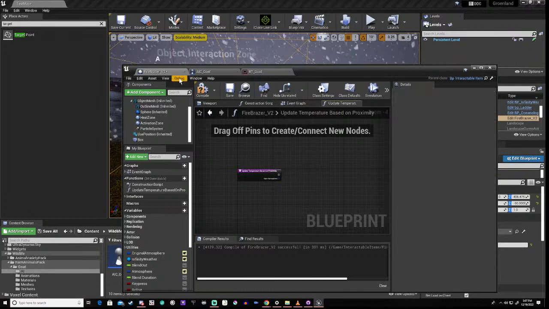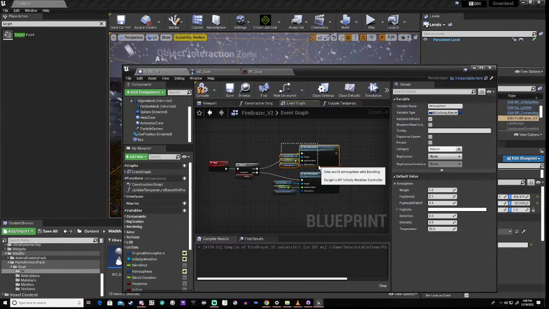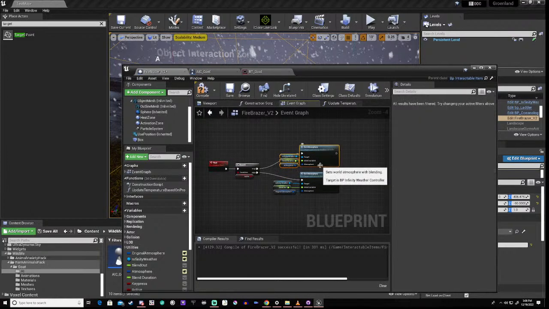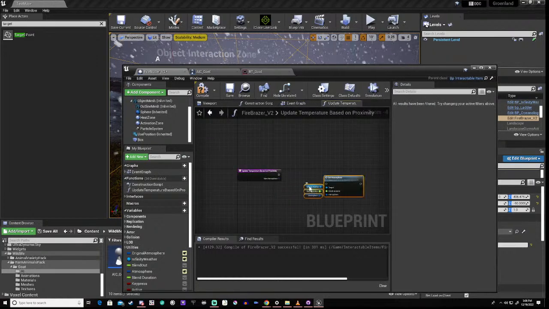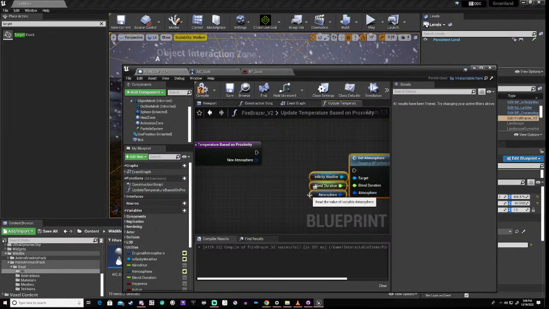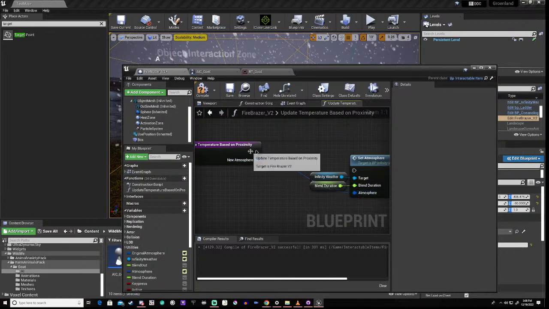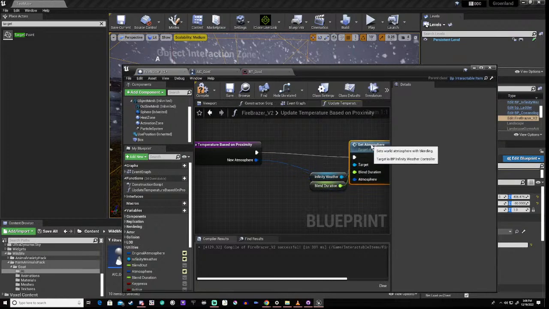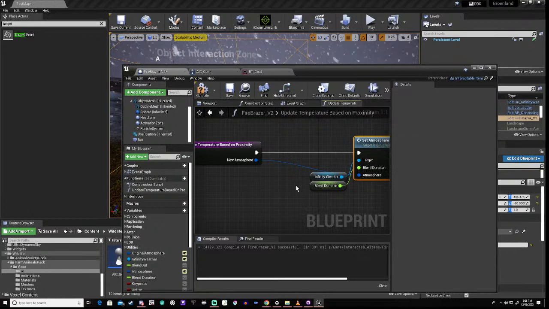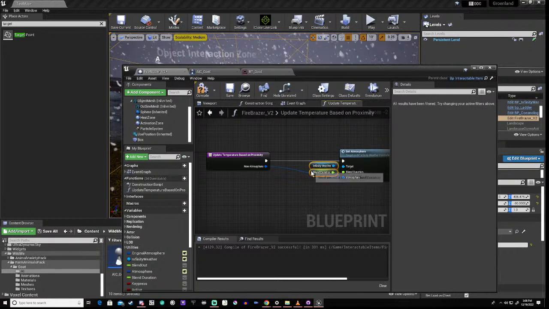Okay. And then what we're going to do is we're going to grab this. So we're going to copy that. We're going to say paste there. Then this is going to get deleted. This is going to go in here. That's going to go in there. Right? So we'll tidy this up.